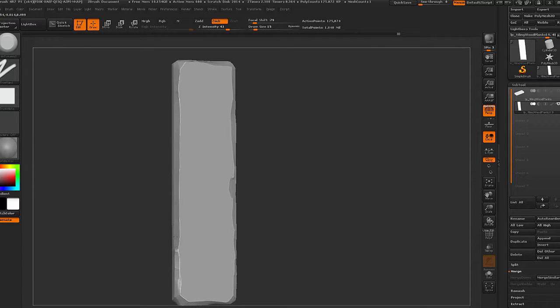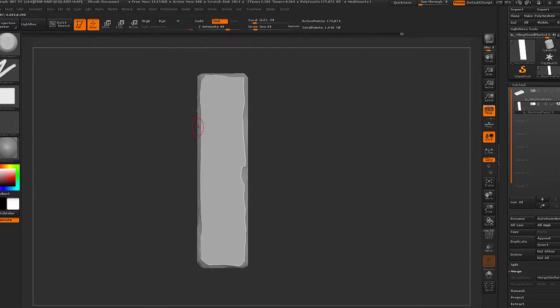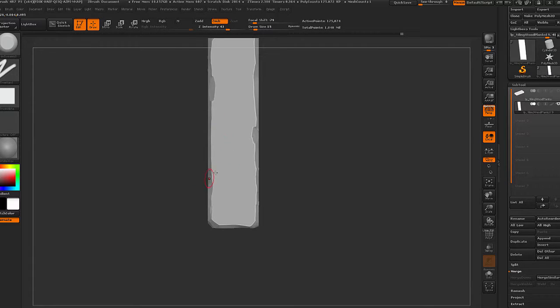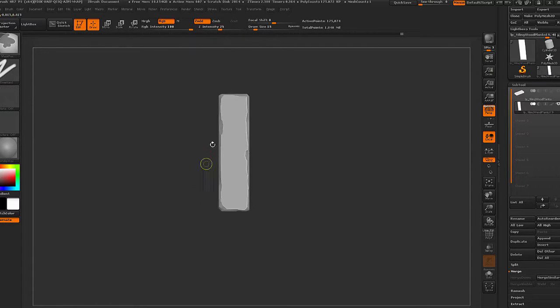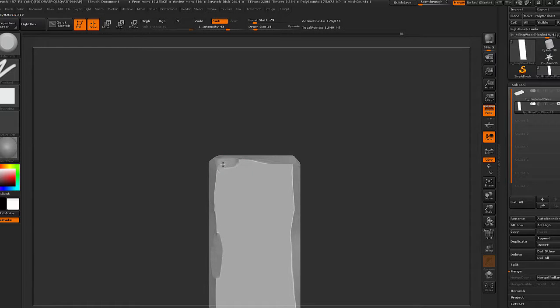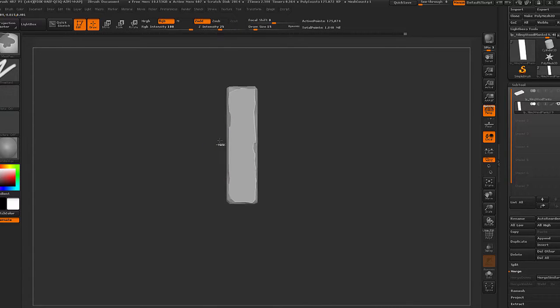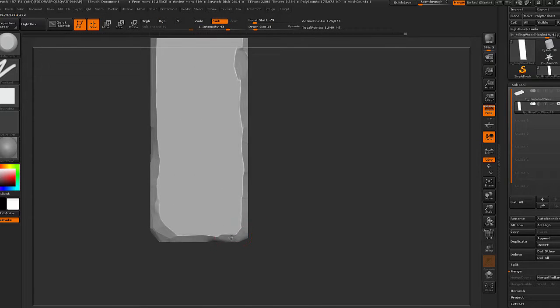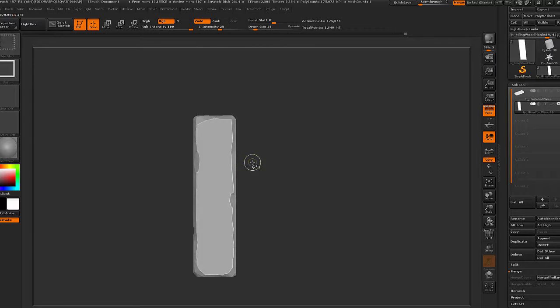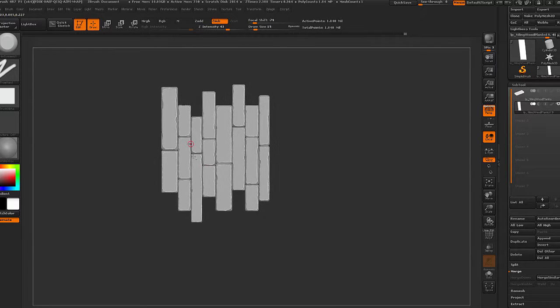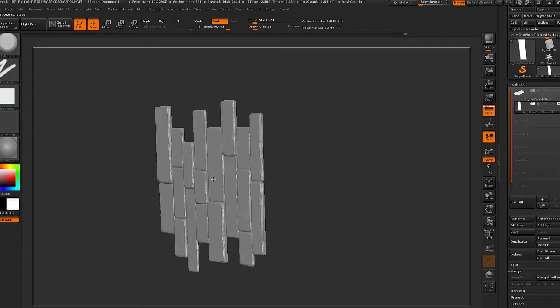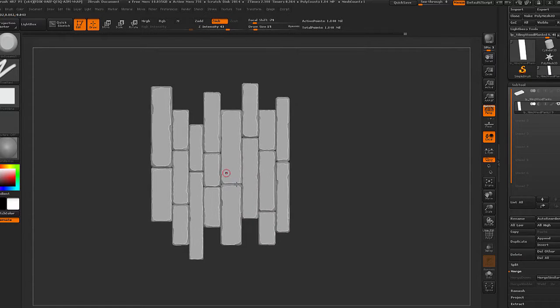Okay, make sure you play around with the intensity of your stroke and the size of your brush and the amount of pieces you chip away to give this random look to the texture, so that not every piece looks the same, that there's some damage on it, and that makes it less obvious that it's a tiling texture, which is the goal for what we're doing here.